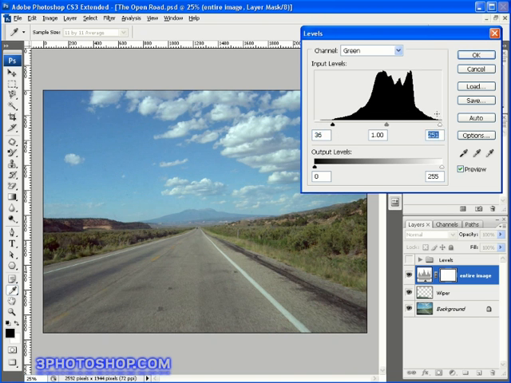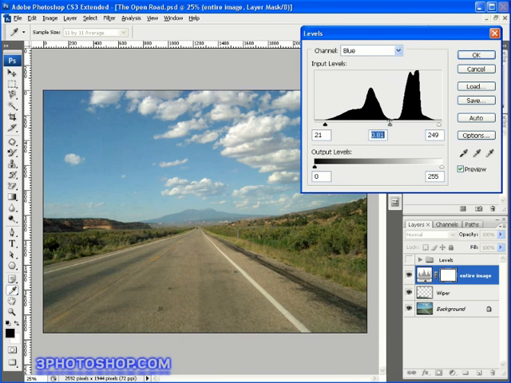Then I'll hit Control or Command 1 this time to switch to the red channel, and once again I'll draw the shadows back to a brightness level of 20 or maybe 21, and this time bring the highlights back quite a way to around about 220 or maybe just a little more, say 218, and that looks good there. Okay, now in my opinion it still looks just a little too blue for my liking, so I'll press Control or Command 3 to switch back to the blue channel, and I'm going to drop the gamma midtone slider to a value of say 0.81. Okay, that looks a lot better than it did before.